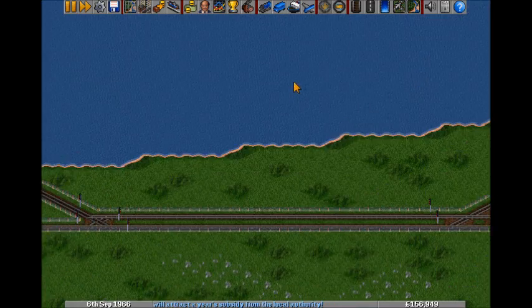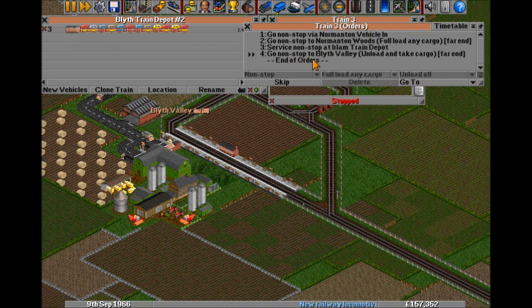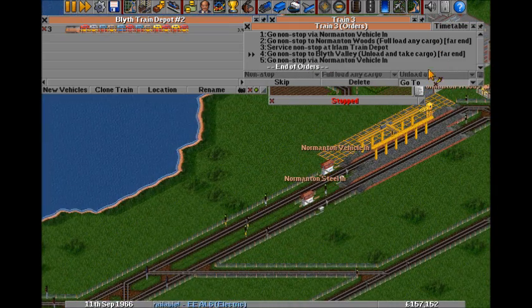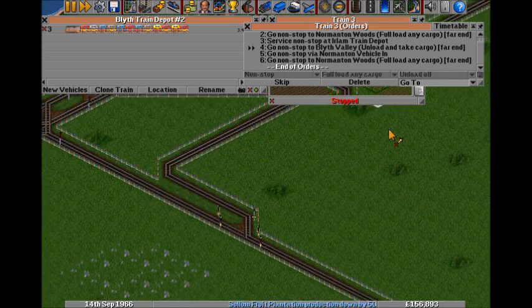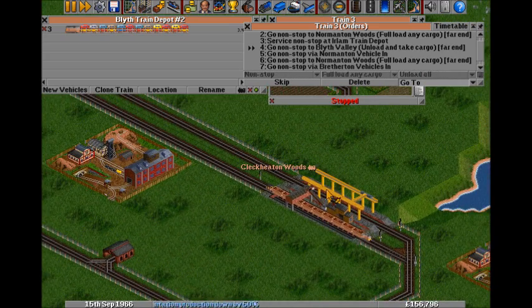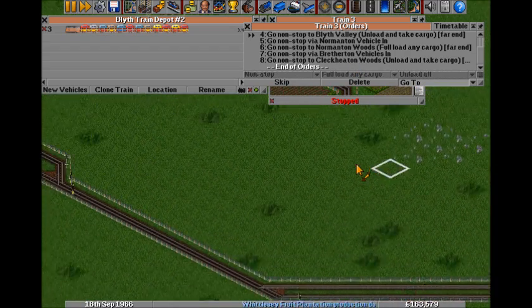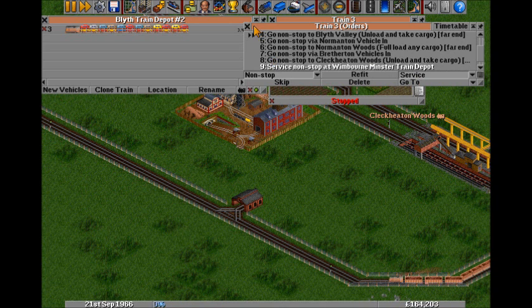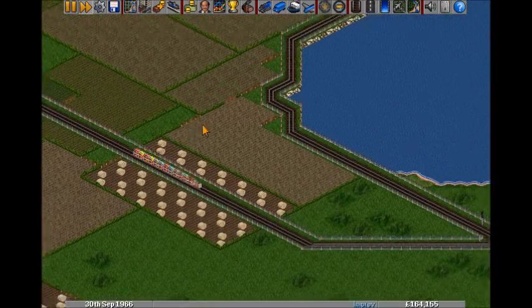Right, so where's that vehicle train? There. Right. So you're trying to go to Blythe Valley, so then I want you to go no mountain vehicle in, go to there, full load, no, don't unload, full load, and then I want you to go to Bretherton vehicles in, Cleckheaton Woods, and then to that, get serviced. And then back to the start, so make you skip to Bretherton vehicles in, go. Right, and that should be alright. Let's just see how it works.